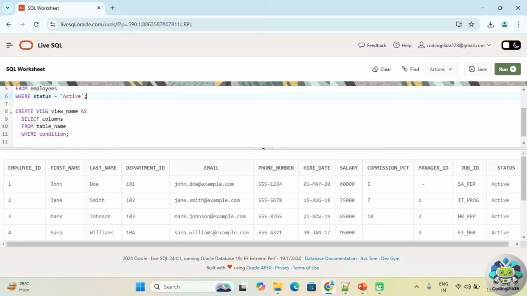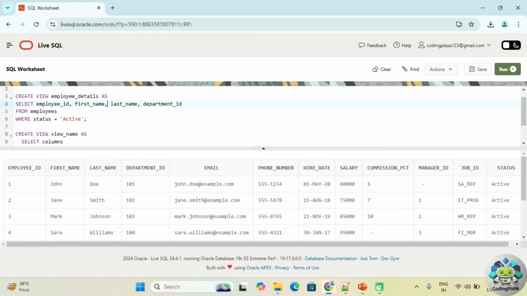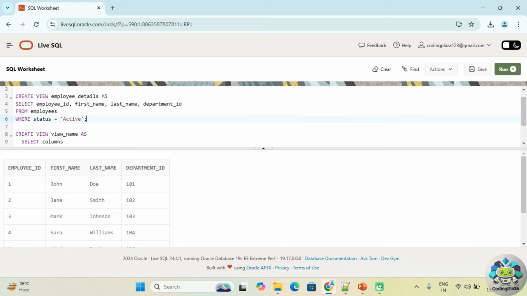As per this syntax, we'll validate this. Create view, and we have to give a view name. Then here, one sample query has been written: which users have status active. Every time to select this, you would have to execute these three lines. If you write a view, there's no need to write status equal to active every time, or to store this query somewhere. You can avoid that and get reusability along with the view. That is the concept we have used here.